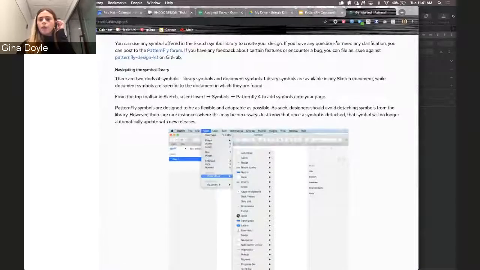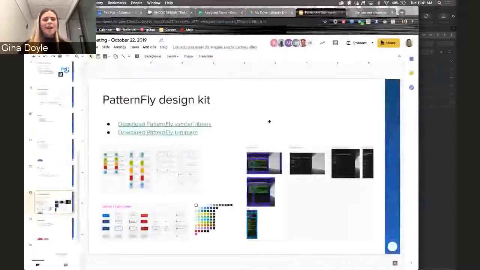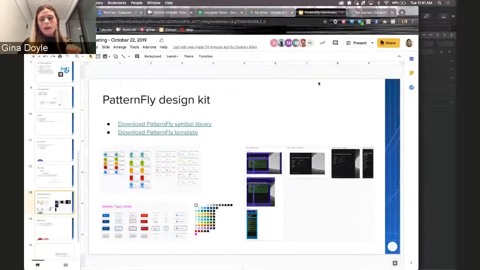As a general update, we have created both of those libraries now, one with Overpass and one with the Red Hat font, and they're distinguished by the name. PatternFly for Overpass is the Overpass one, and just PatternFly is the new Red Hat font one.